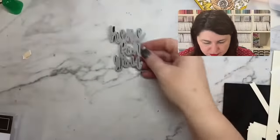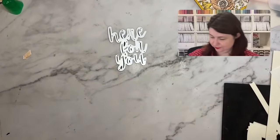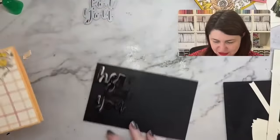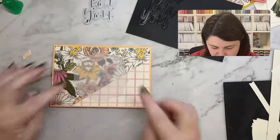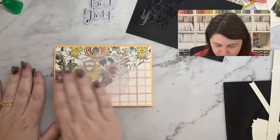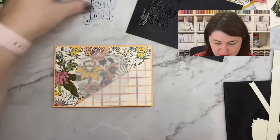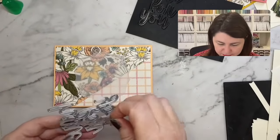Okay, so let's have a look at both of these. Let's compare the pair and test out what worked. And you can see here with the vellum, it's just so, so pretty. It's going to be exactly what we need to neutralize that zone and give it a beautiful layer, but still see the paper, which is really nice. Great idea, Judy. Up there for thinking.